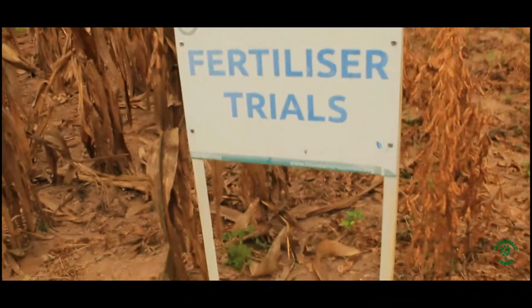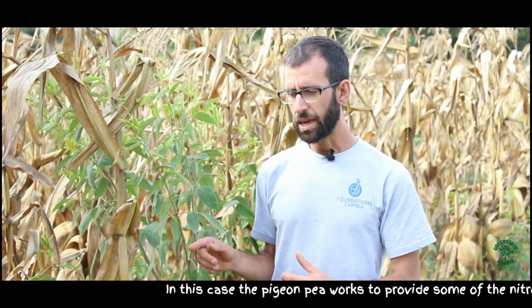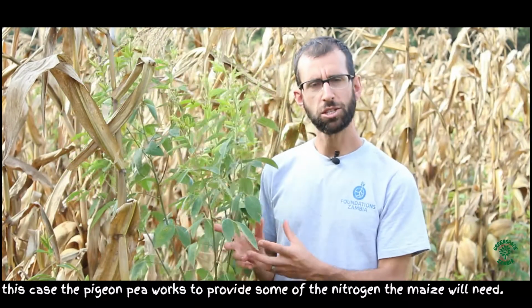Here at Foundation Zambia, we've been researching ways to integrate this legume, pigeon pea, into a maize growing system. What we've done this year is we planted our maize into basins dug right next to pigeon pea, which we planted the year before. So the pigeon pea, the whole previous year, has been growing and has been putting nitrogen into our soil, and also breaking up any hard pans with its large, deep taproot. And this year, when we planted the maize, we used compost, which we'll be talking about soon. And we put compost in those planting basins.